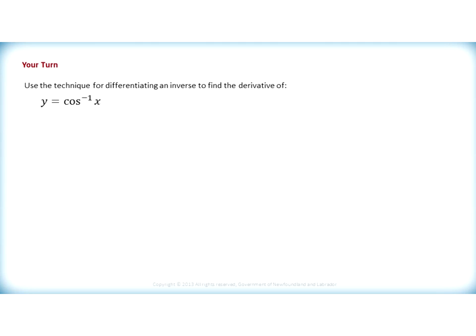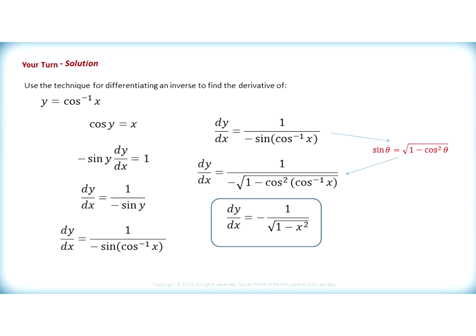All right, so here's the your turn question. I'm going to let you try one, and all you have to do is differentiate little old arc cosine. So after seeing those 5 or following through, hopefully you can pause the video, or if you have to have a look back, go ahead and see if you can work this one out. I'll jump to the solution, and we'll see that magically we should get dy over dx equals the negative of 1 over the square root of 1 minus x squared.